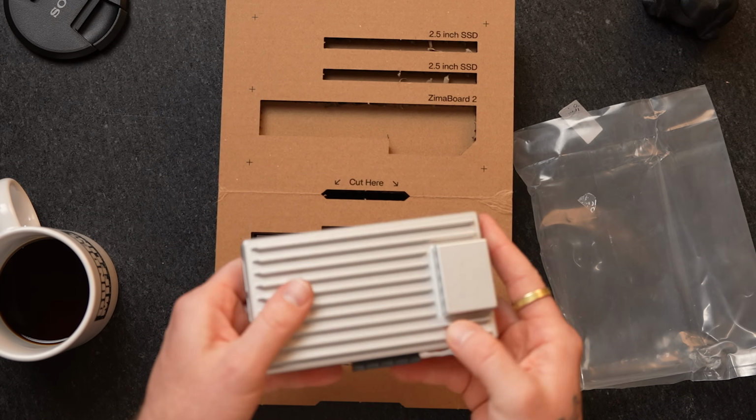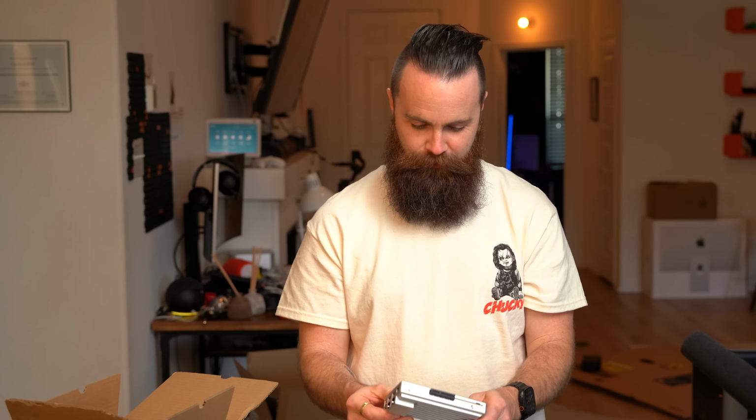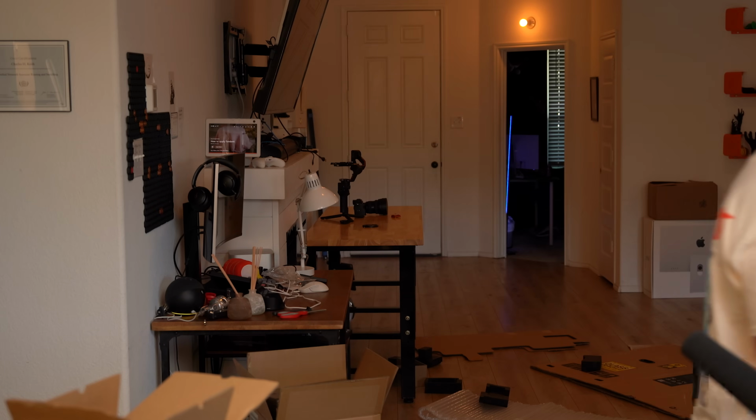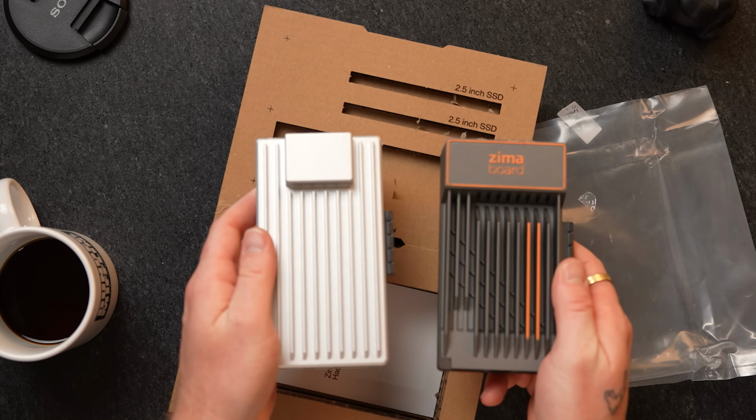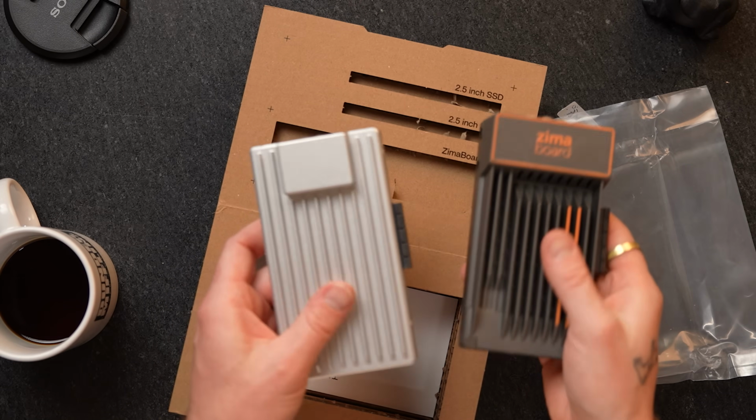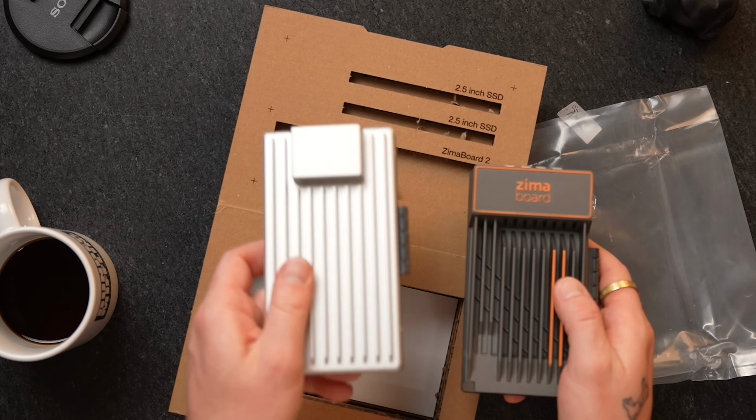Okay, it's a solid girl. Feels very futuristic. And that's kind of their thing, right? Like they had a cyberpunk feel with the one before. Where's the one before? Let me go grab it. Actually, no, it's running by. Okay, here is the old Zima Board. And here's how they compare. You know, I kind of like the design of the old one. Had a cool feel to it. Kind of retro futuristic, but this one's like all futuristic.